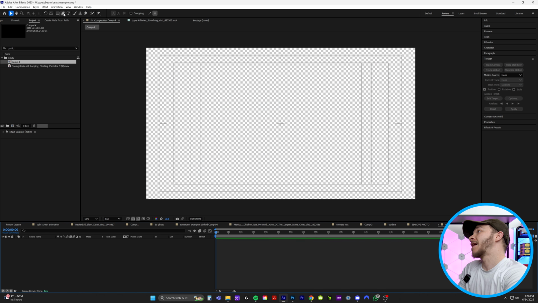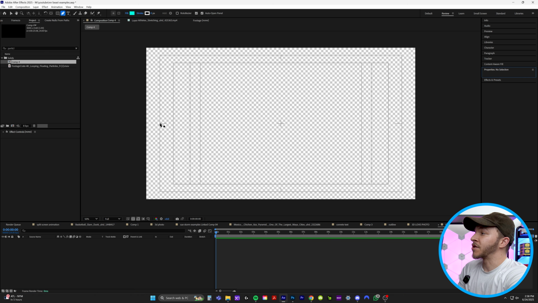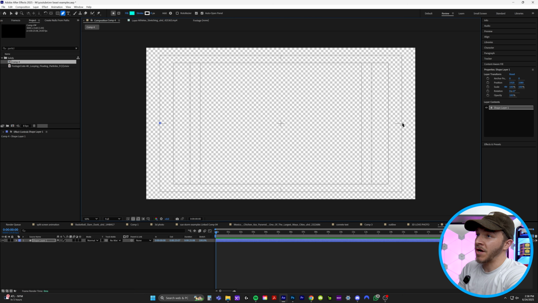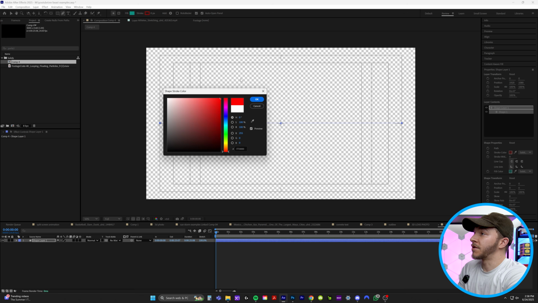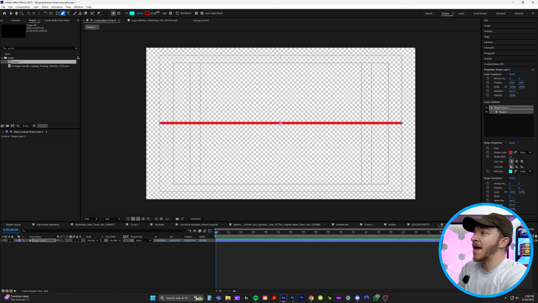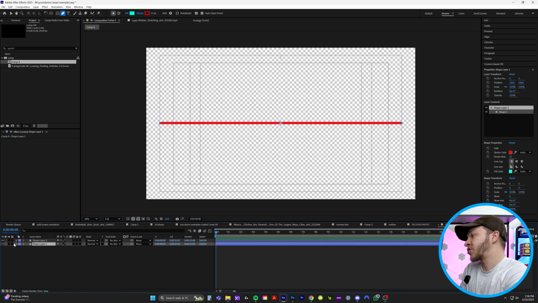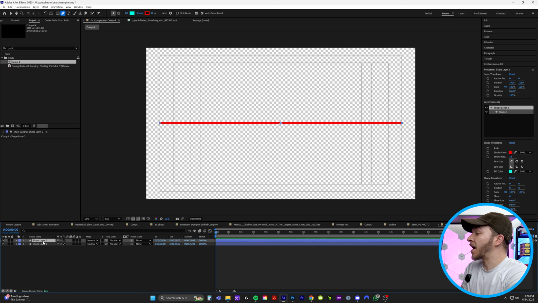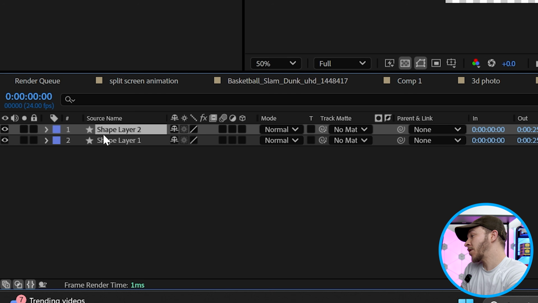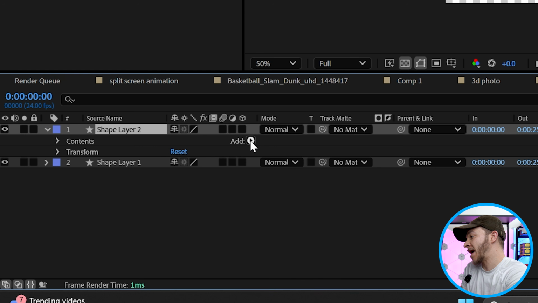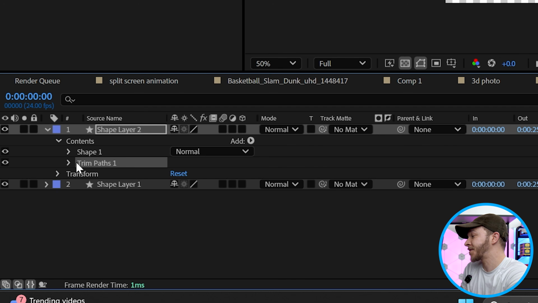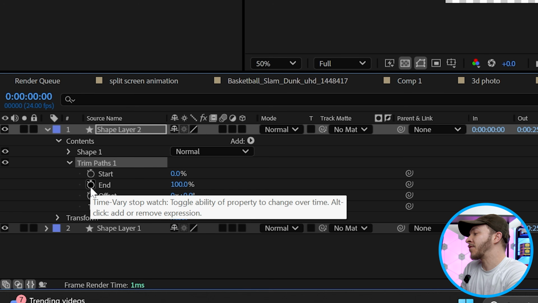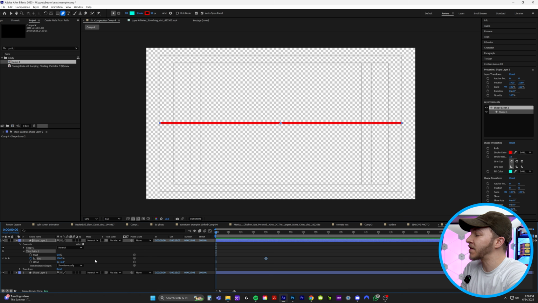So our first step is come up to the pen tool, and we're just gonna draw a straight line across your composition. I'm gonna change the stroke to red, make the stroke big and fat, and I'm gonna duplicate this layer, and the stroke on the bottom, I am going to turn dark gray, because on this top shape layer, what we're gonna do is drop it down, go to the add button, and add a trim paths. And under trim paths, we'll create a keyframe for end, drag that over a few seconds, and then we'll bring that down to 0.